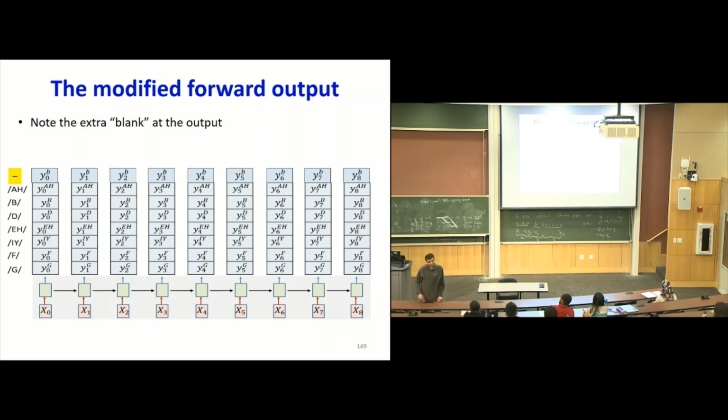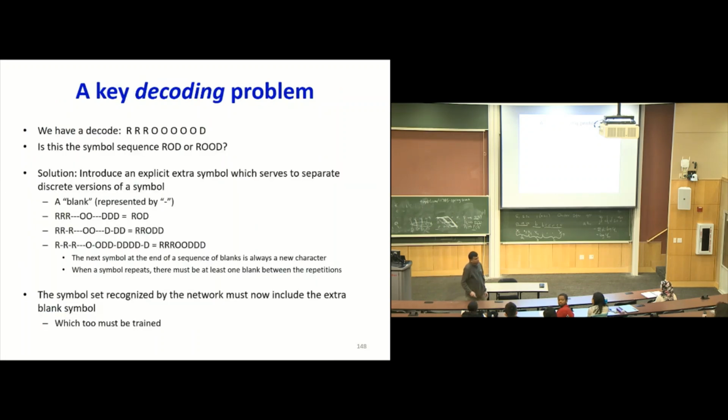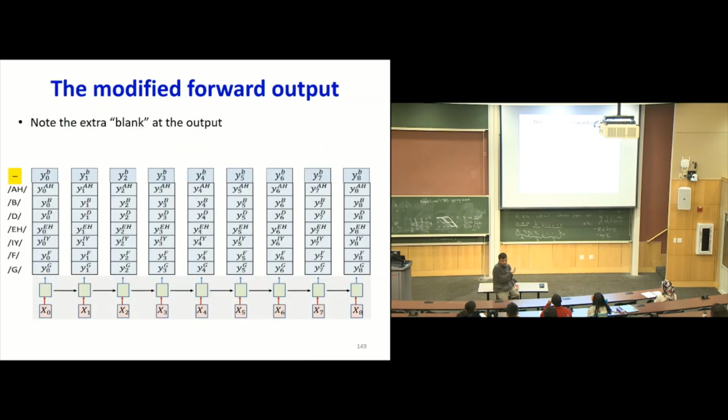Yes? If you go back one slide, when you look at how many blanks there are, how do you distinguish between 3 blanks and 2 O's? It doesn't matter. The blanks just disappear. You throw them away when you collapse the sequence. The blank is a non-existent symbol, a nothing symbol whose only job is to separate things. It's like saying nothing happened here, but the events on two sides of this nothing are different. And that's true also when you're trying to train the network with the divergence. So we'll see how that affects things, right?